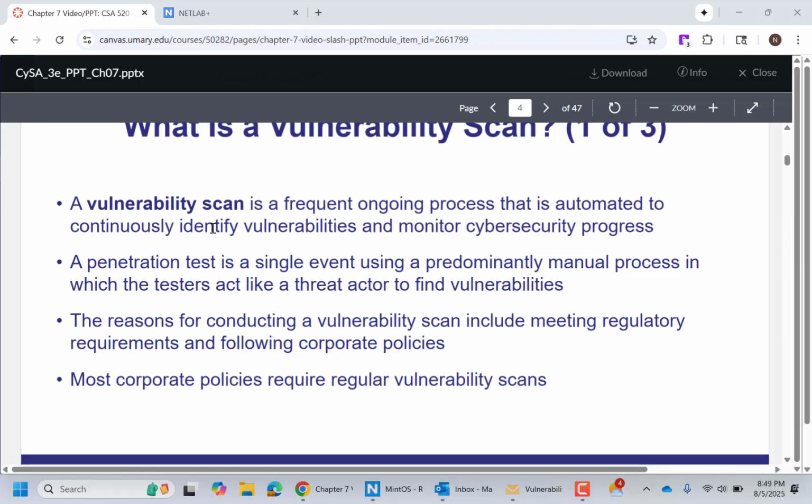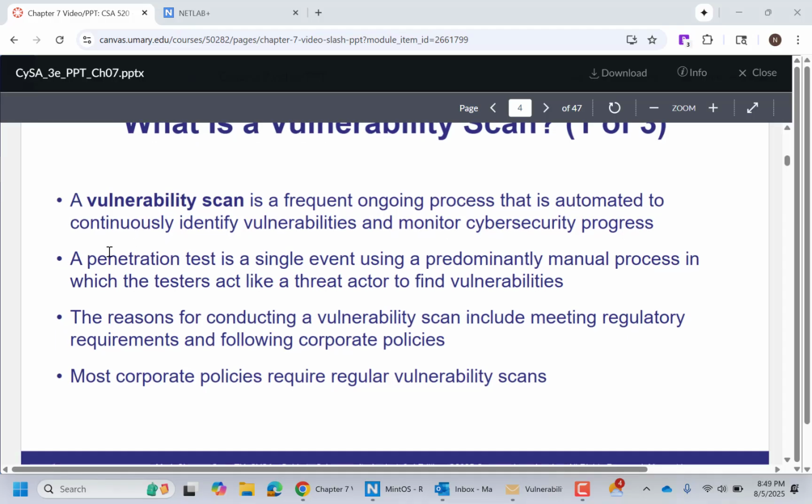A pen test is where a red teamer or a hacker comes in and they actively try to hack the network and see what they can do and where they can go and information they can collect and those sorts of things. A vulnerability scan simply scans a host or a network to see what vulnerabilities are on the machine or on the network, typically based on signatures. Sometimes vulnerability scans get sold as a pen test, but they're not the same thing.